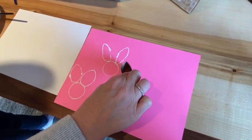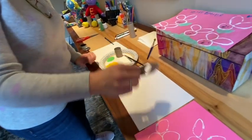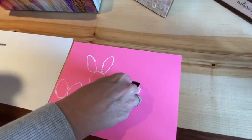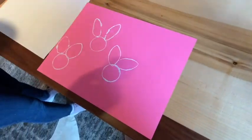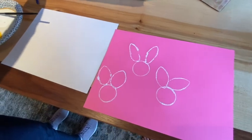One, two, three, four, five. And then I think this bunny's gonna have one ear to the side. One, two, three, four, five. Eh, cute, huh? All right, so there's our bunnies. So I'm gonna put this to the side.